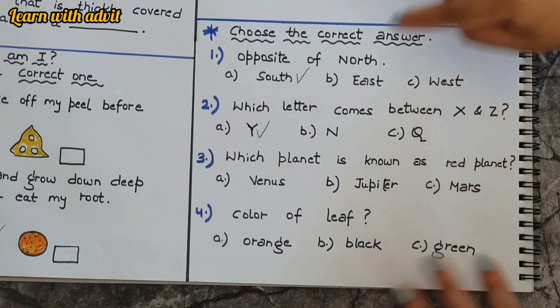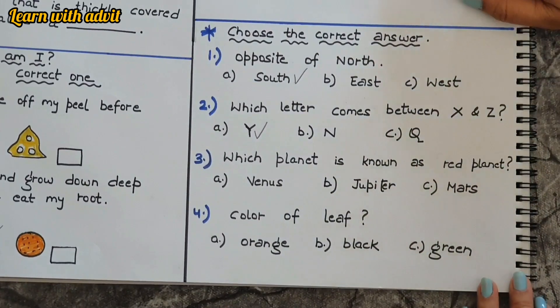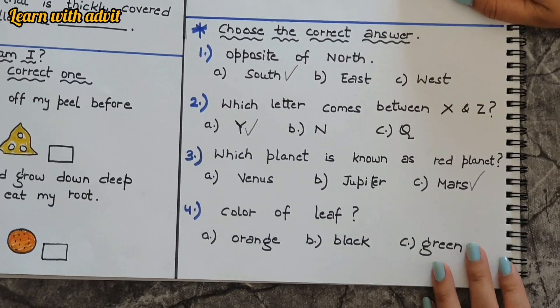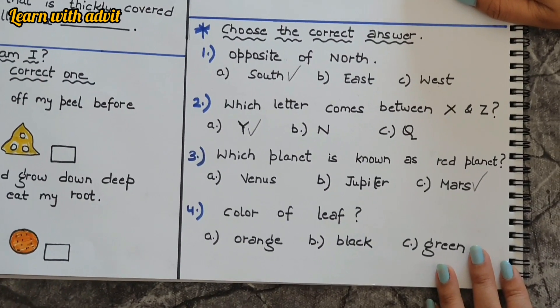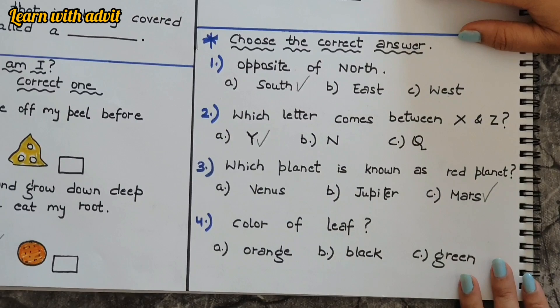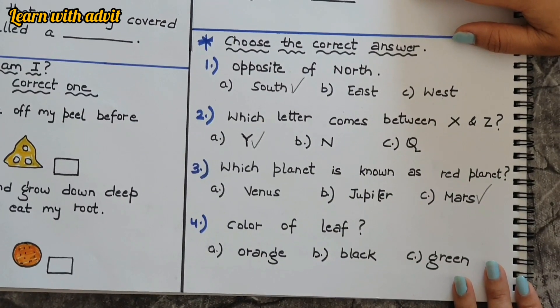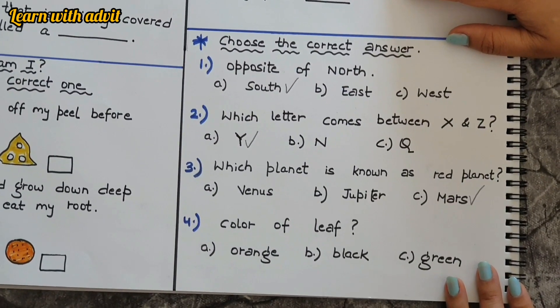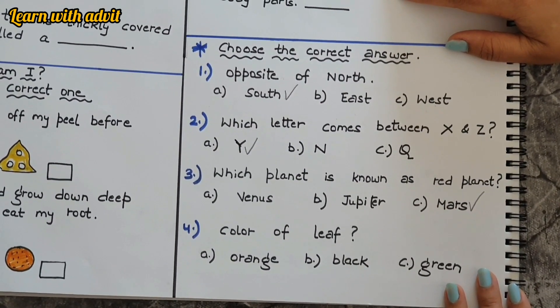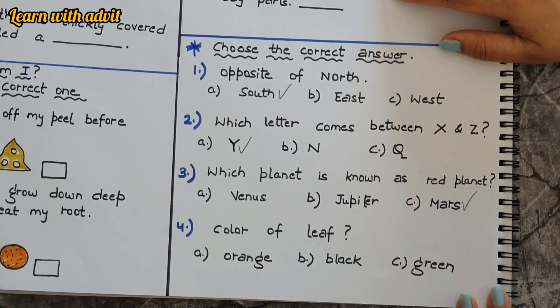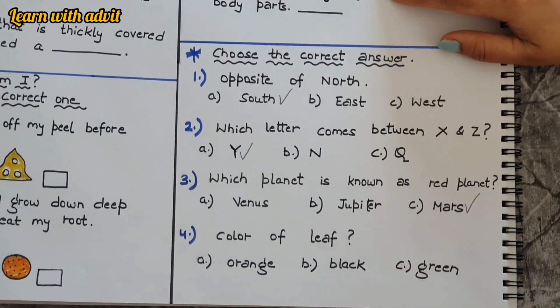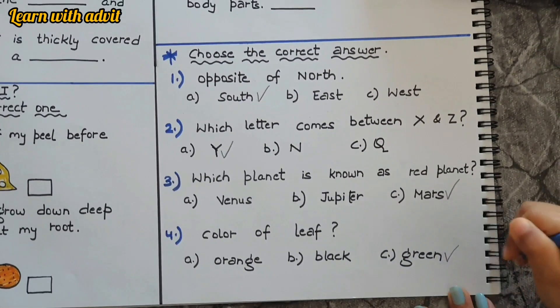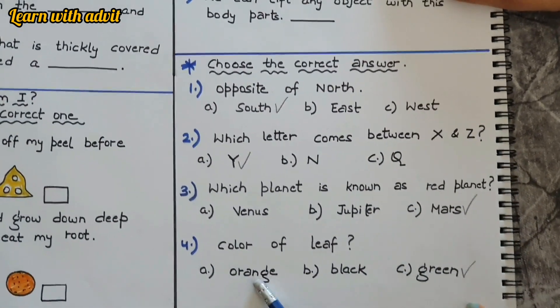Y. And M and O? N, very good. Which planet is known as red planet? Mars. Can you tell me which planet is the coldest planet? Uranus and Neptune. Which planet is the brightest one? Venus. And actually the sun, but it's not a planet. Sun is actually the brightest star and the biggest star. Color of leaf is green. The black leaves are dead and the orange leaves are the autumn leaves.